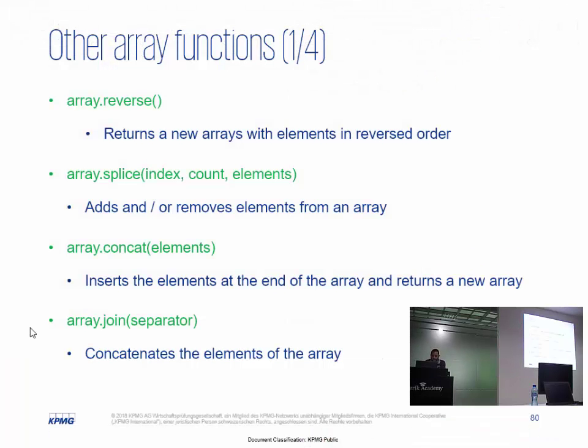Other functions which help us working with arrays, we already saw the join function that concatenates all the elements with a string separator and gives us a string of all our array elements. Concat will insert the elements in the array at the end of the array, just like push would do them, but here we can have a number of elements. I think it could even work with another array, so you can actually take two arrays and combine them into a bigger one. Reverse, which would not reverse according to the sort order. Just take the array and reverse the orders of the elements in the array.